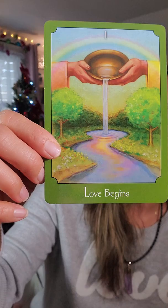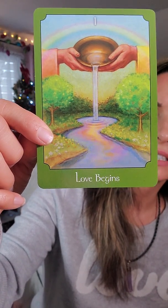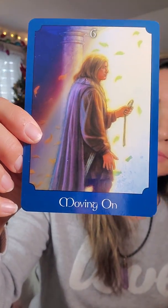You see that? Number 1. Look at that. That's a good omen. Number 1, love begins. As we come now to the beginning, January is moving on, letting go of everything, letting go of anything that was dysfunctional, that was heaviness in your life. I know we can't get rid of certain things in our life. If there's a certain job position that you really are not happy with, and you would like to change it, well, change it. But don't do it to the point where it's going to hurt you right now, okay?